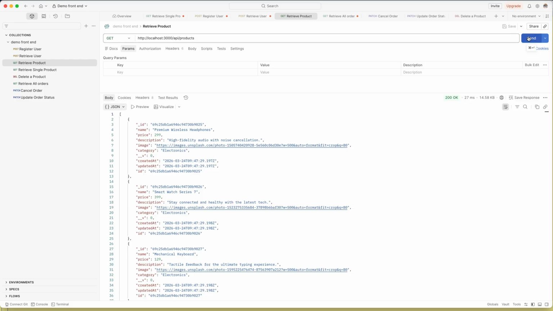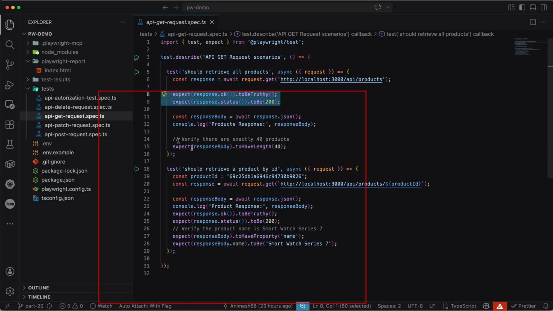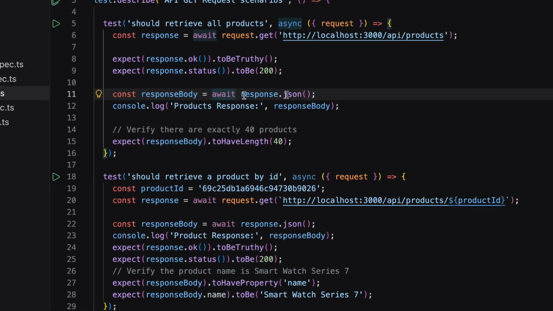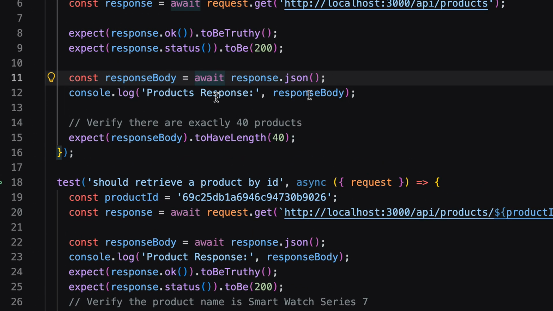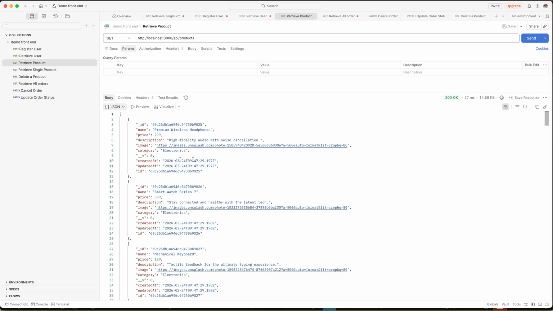You can see here, if I send this request, I will get the response as an array. This is called the body. So if we use await response.json, it will return the body of that response. Then we are just console logging the body for now, and then we are verifying that the length of the array is 40, which means there are a total of 40 products.